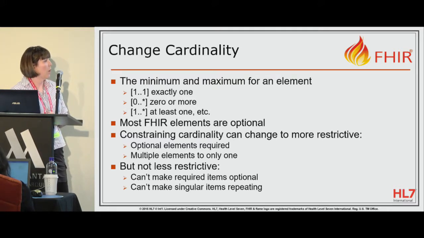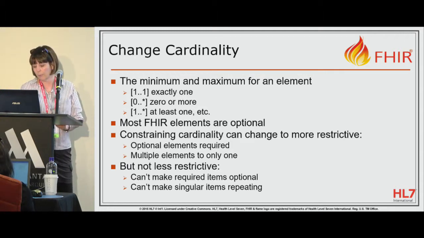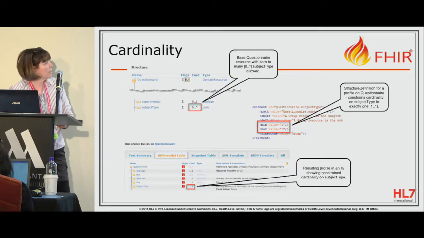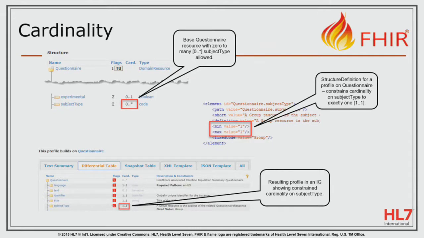So you can make optional elements required, or multiple elements only 1, but you can never make them less restrictive. So you can't make required items optional, and you can't make singular items repeating. So this, I hope you can see that. And this is kind of to help put it all together.